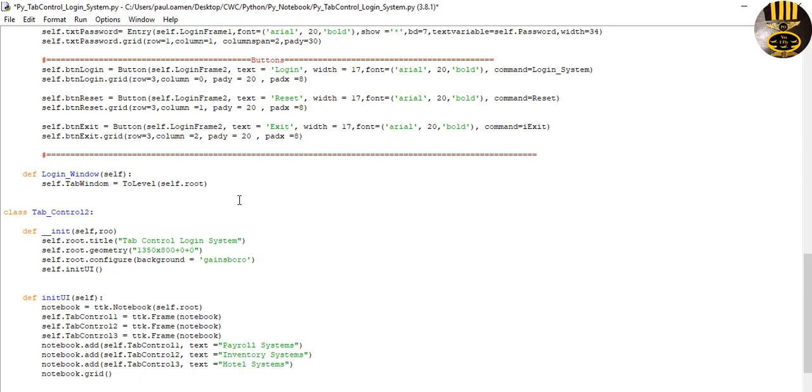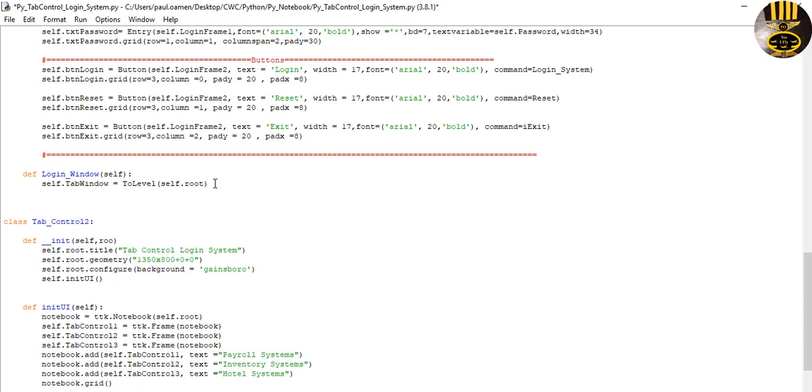Now this should be login_window, not window. Yeah. Now I'm going to say self.app equals tab_control_2, yeah, tab_control_2, open a bracket, self.tab_window.